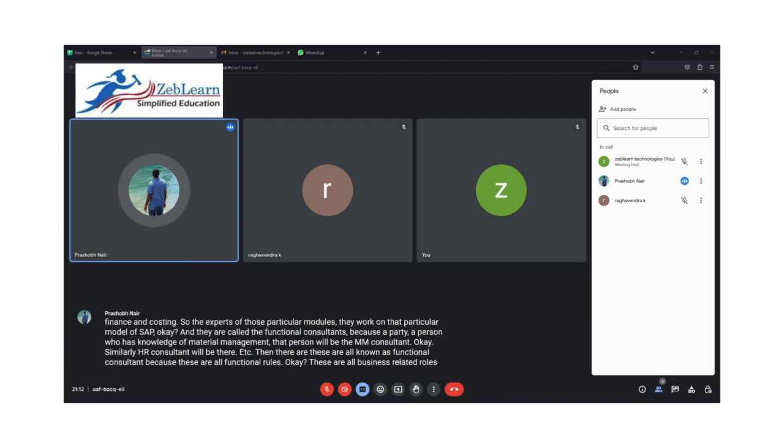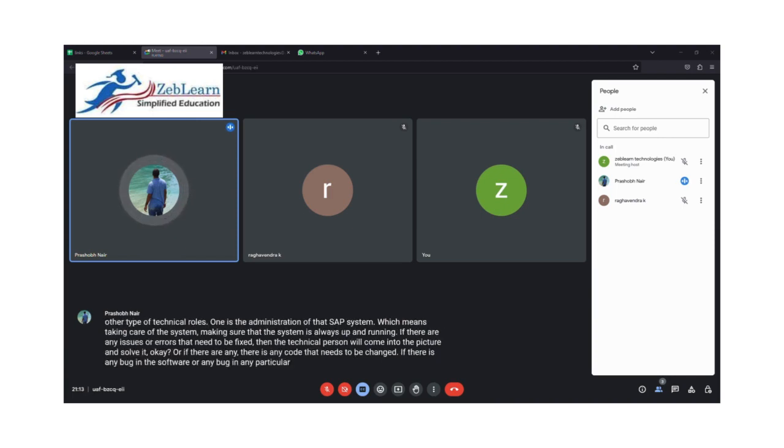Apart from that, there are two other types of technical roles. One is the administration of the SAP system, which means taking care of the system and making sure that it is always up and running. If there are any issues or errors that need to be fixed, the technical person will come into the picture and solve them. Or if there is any code that needs to be changed, or any bug in any particular program.